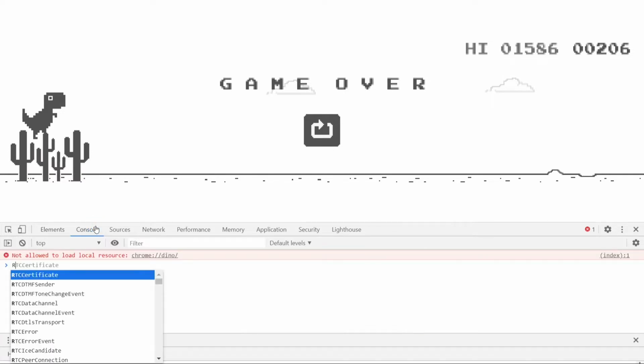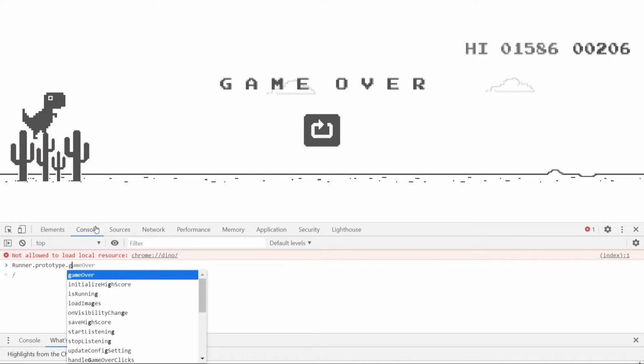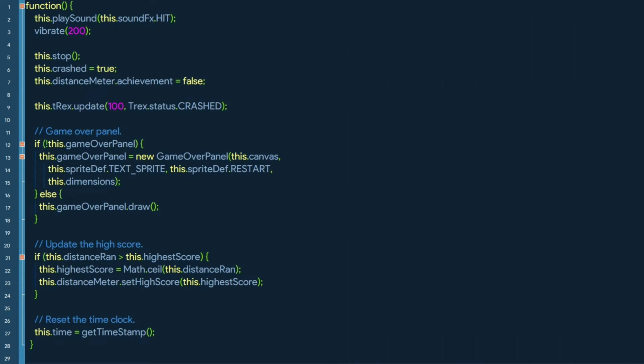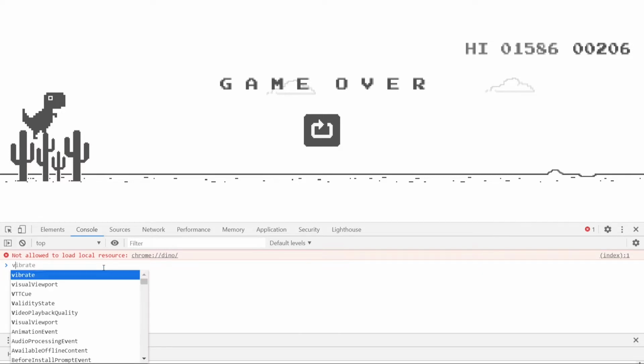Here in the console tab, you may need to type out a few JavaScript codes to make the Dino immortal. Before speaking about those codes, I just want to mention this function, Runner.prototype.gameOver, which manages the vibration that appears when the game is over and restarting and updating the high score and other similar things. We can make the T-Rex Dino immortal by replacing the original definition of this function with an empty function. Before doing that, it is recommended to have a recovery option such that we can store the instructions of this function in a static variable.